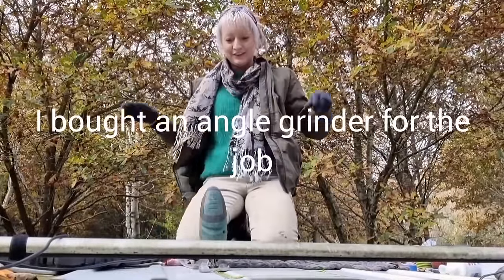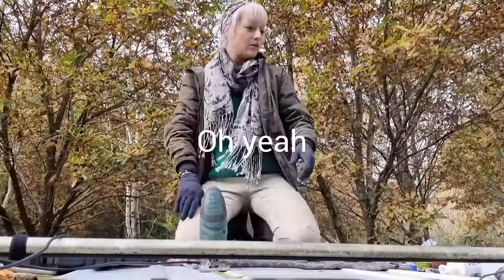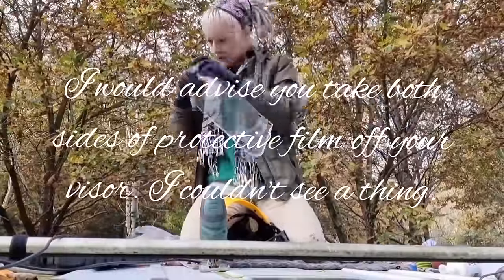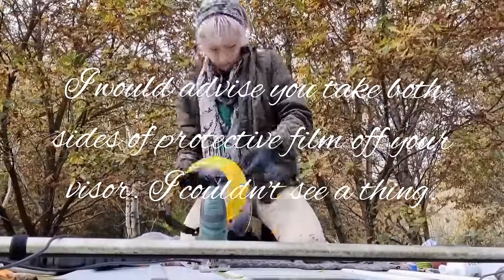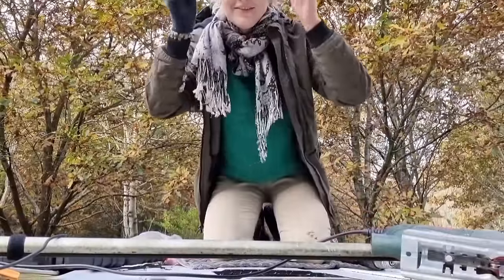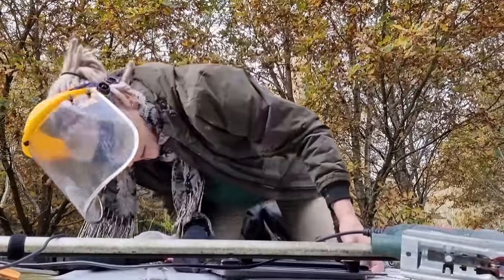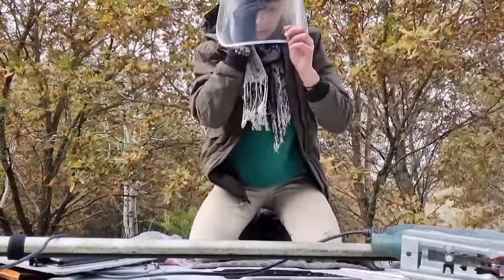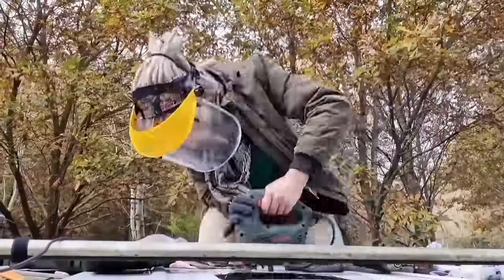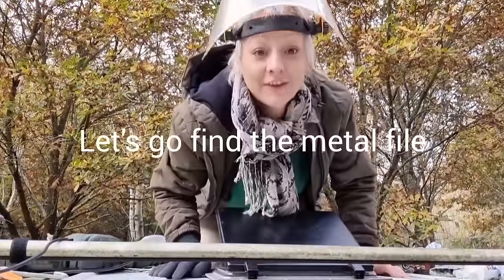I bought an angle grinder for the job, and I've never used an angle grinder before, so I decided I'd buy them. Go find the metal file, I reckon.